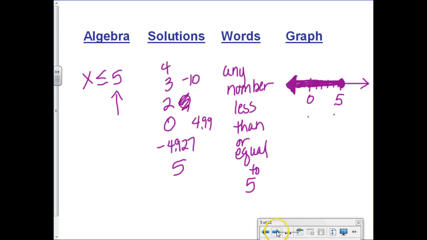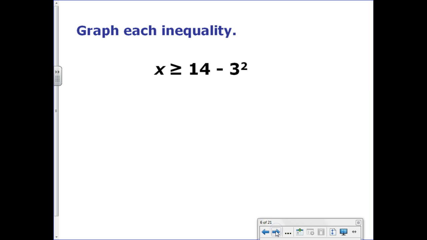Okay, now, how does this get put to use in some situations here? Well, it's not going to be as straightforward and as simple as just giving you a value. Of course, we're going to put some sort of order of operations and have you do some computation. So jot down this one. X is greater than or equal to 14 minus 3 squared. Remember, order of operations says do 3 squared first because that's an exponent. 14 minus 9 is exactly 5.